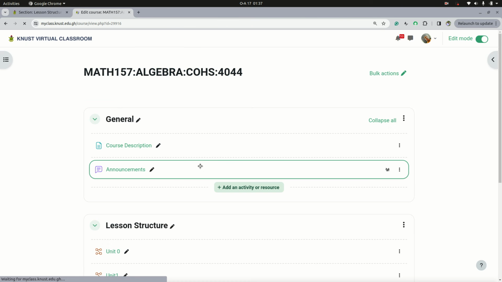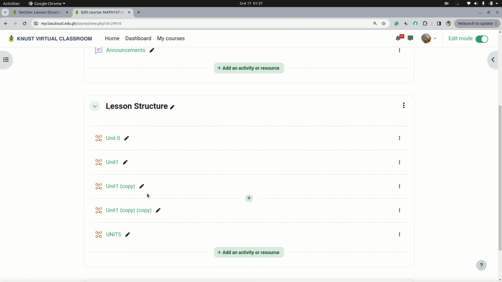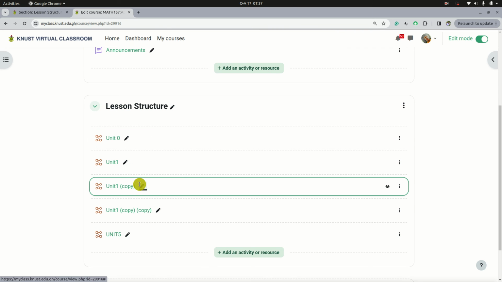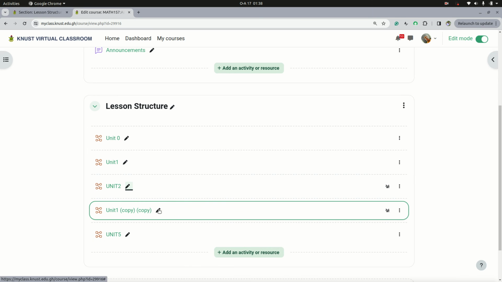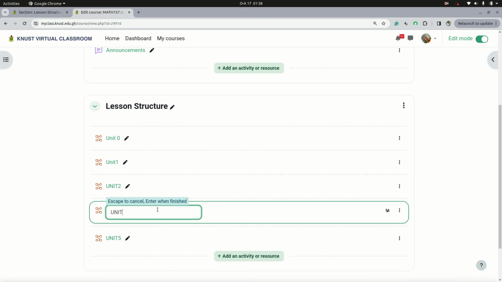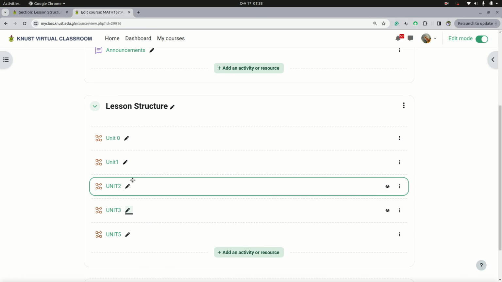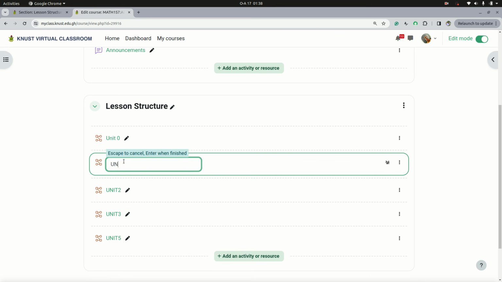So I have my models here. I can edit this one to say that is my unit 2. Unit 2, I enter. I can edit here and say that is my unit 3, enter. I think I missed, let me make this one caps. Unit 1, enter.